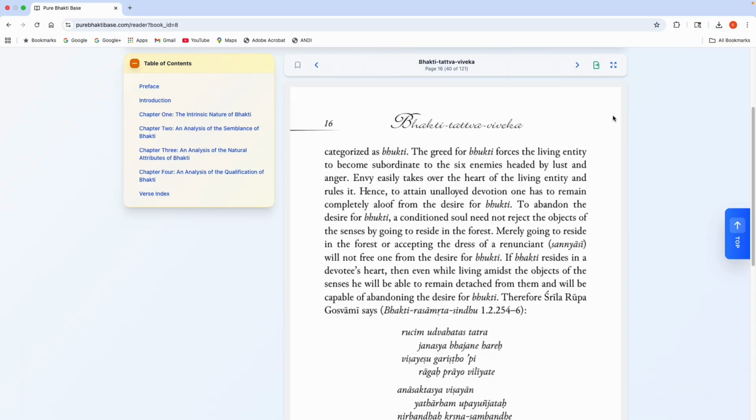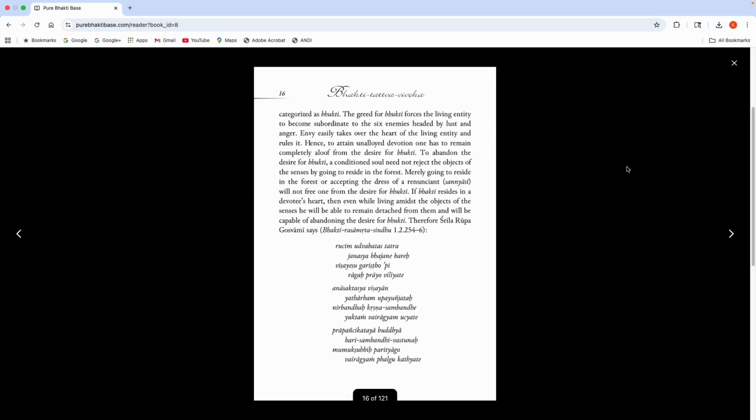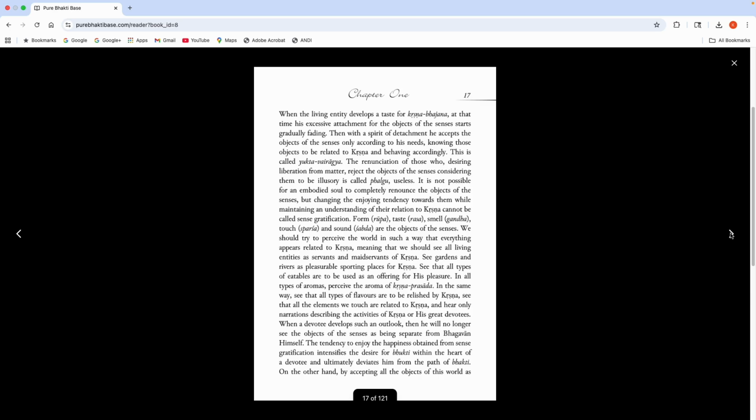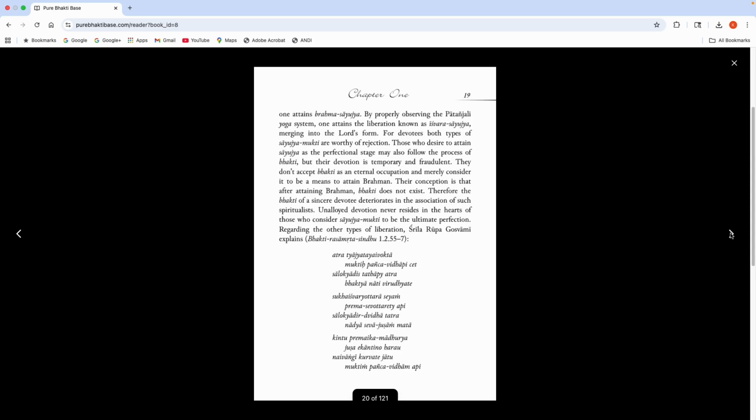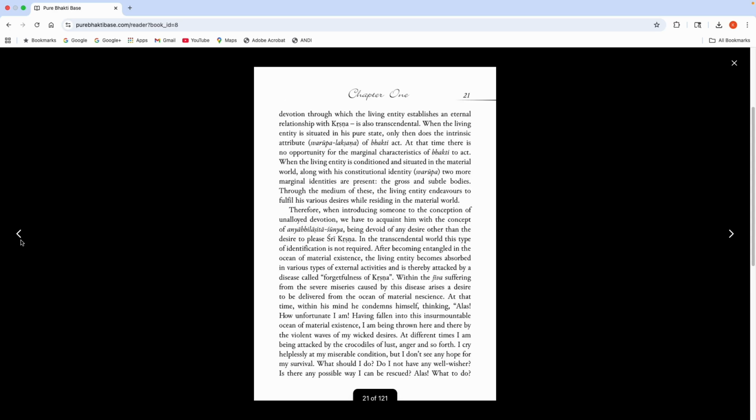For uninterrupted reading, use the full screen mode to expand and focus purely on the reading, which can be scrolled forward or backwards.